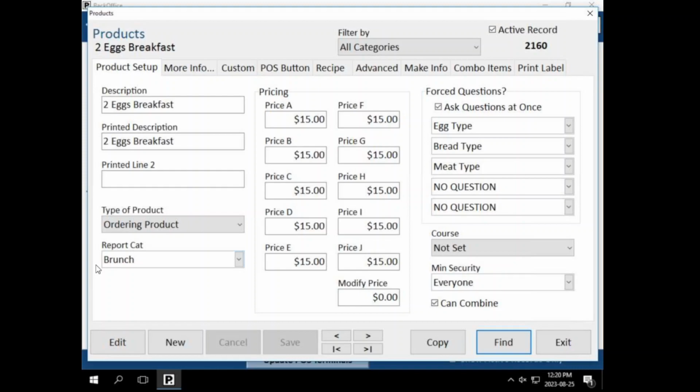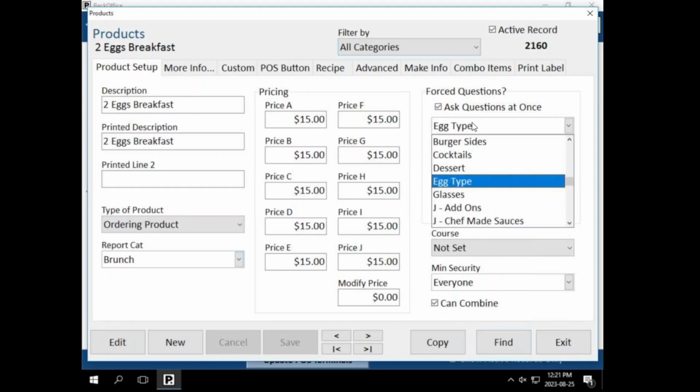Okay, so next up is our force questions. So force questions are a way to give potential modifiers to a product. And the reason why you want to add modifiers to a product is maybe the kitchen or the bar needs additional information on how to make the order, or maybe you have some upsell that you want, like add beef to nachos, or add cheese to something, or add an extra patty for a burger, things like that. Or maybe there's some modifiers like, please remove pickles or onions or something like that, right? So on a product, you have up to 5 force questions. Okay, so you can see the drop down here.